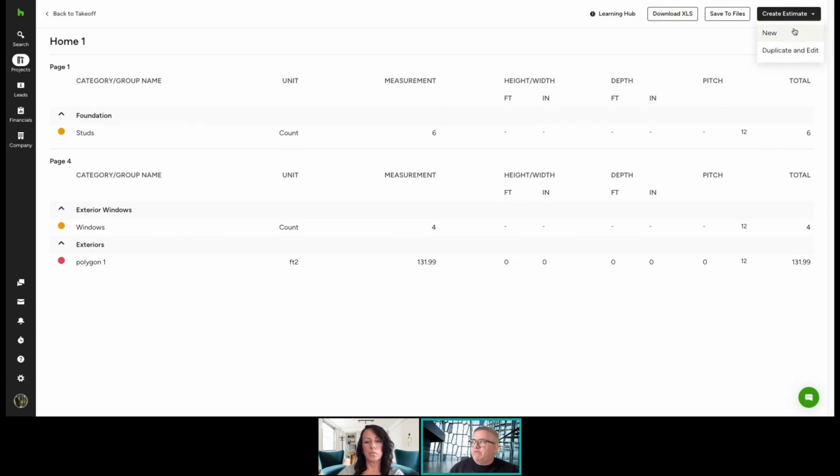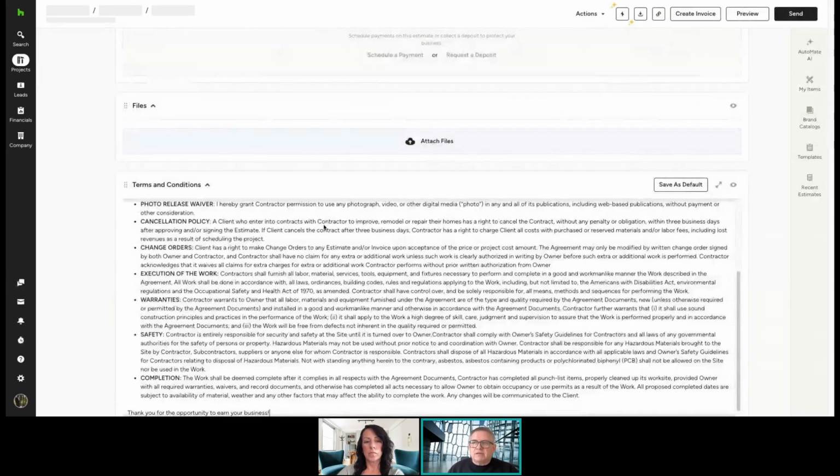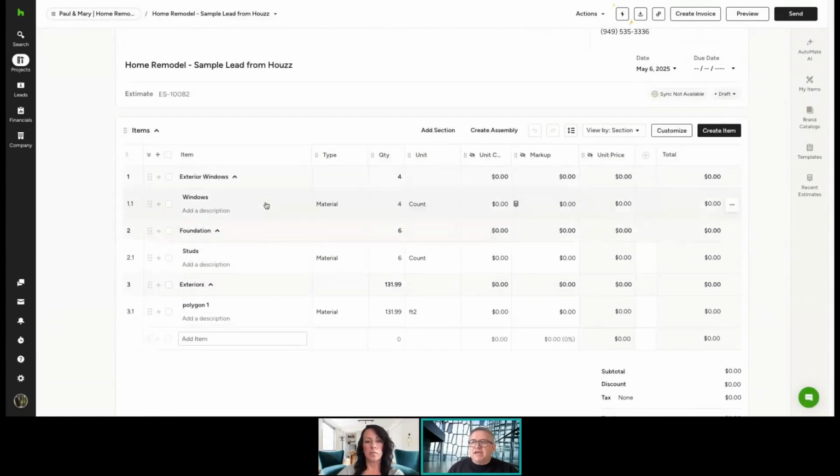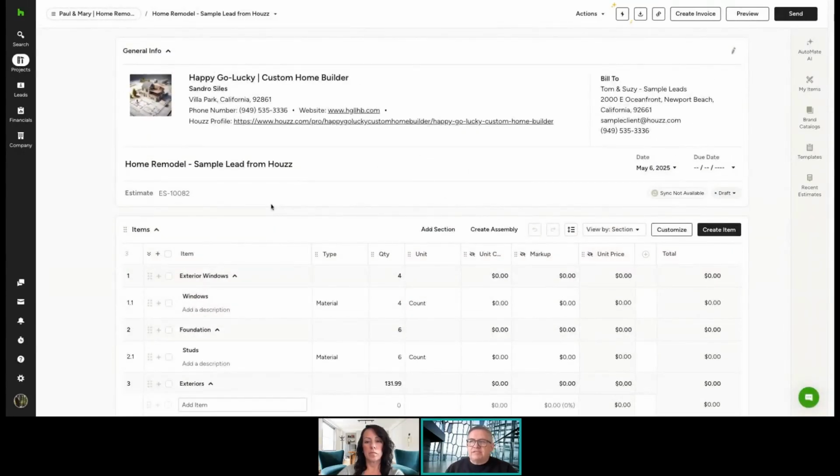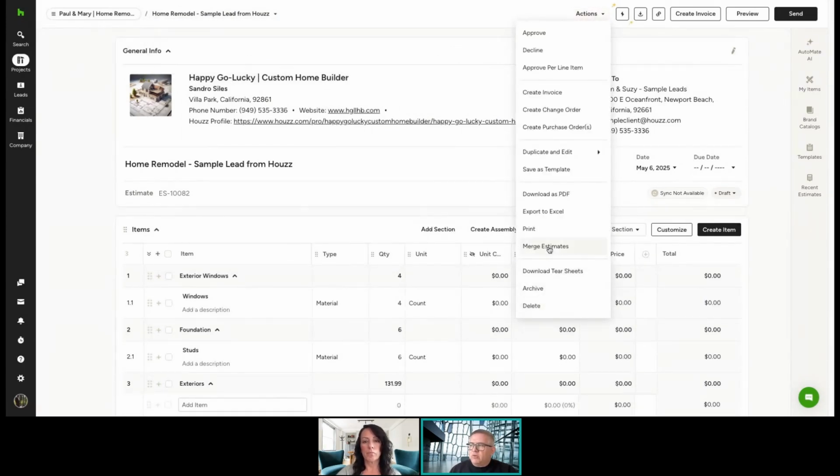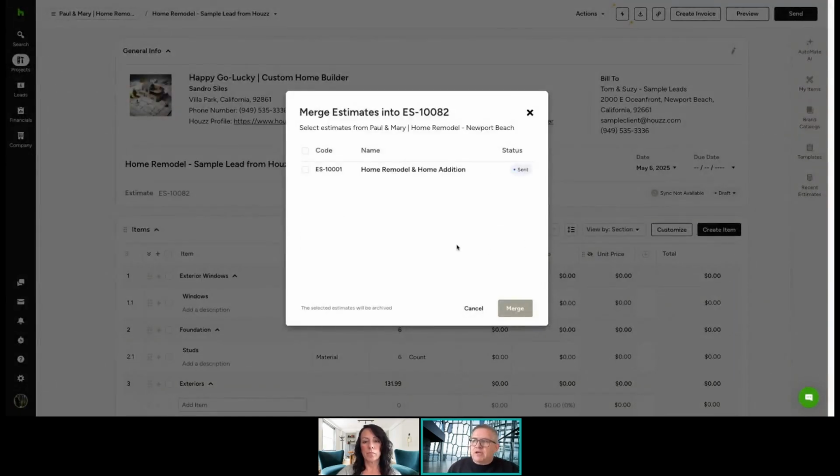And I've had this happen before where we go, okay, let's create a new estimate just for my takeoff measurements, and let's say I already created another estimate in the system. So again, if you look up here, it says, hey, you've got two other estimates in here. So with all three of those documents, I can go back to actions and go, you know what, let me merge all those documents.